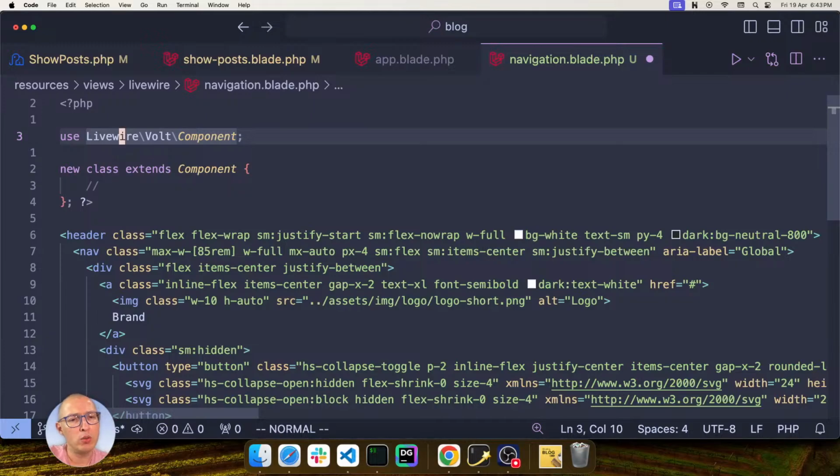So it's good when you have small pieces of code or small components that you don't want to create a whole class for. So that's kind of the use of it. And then when you make a route, you just have to point the route using, I think the command is Route::volt, and you can point the route to a Volt file and it'll render using the layout from the layouts folder. So it's kind of like Vue.js, but Laravel.